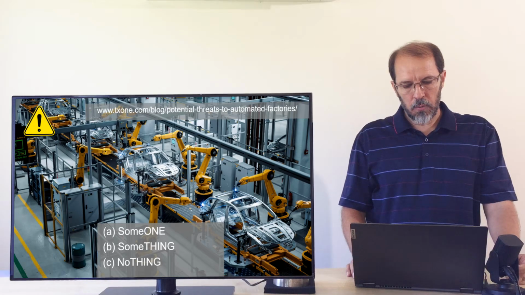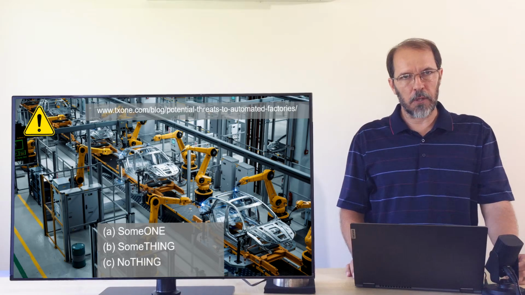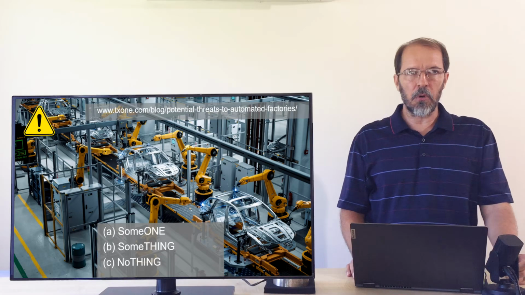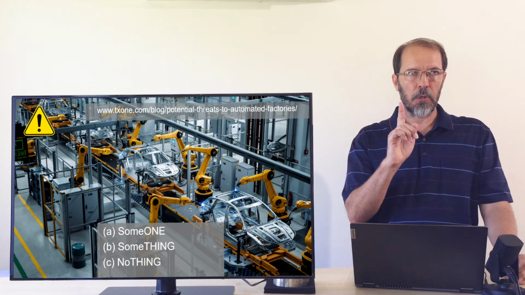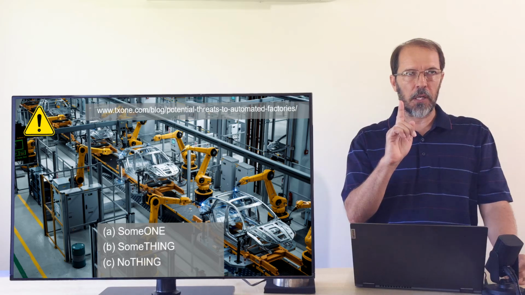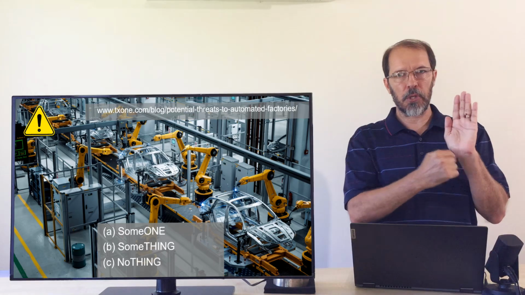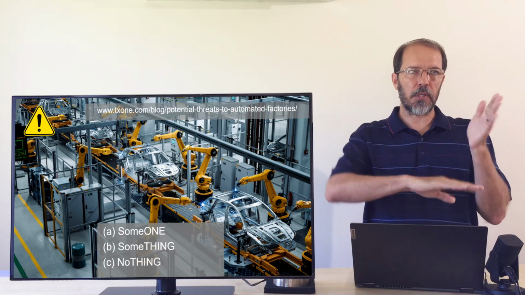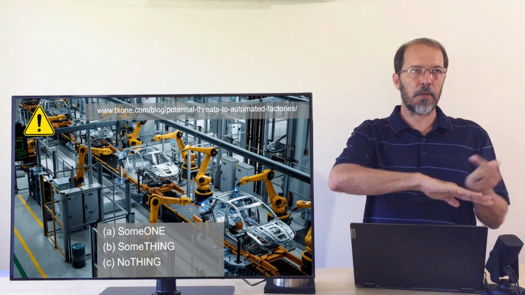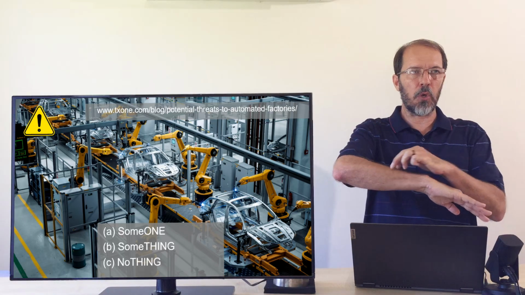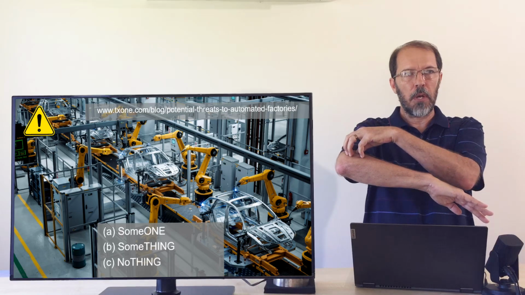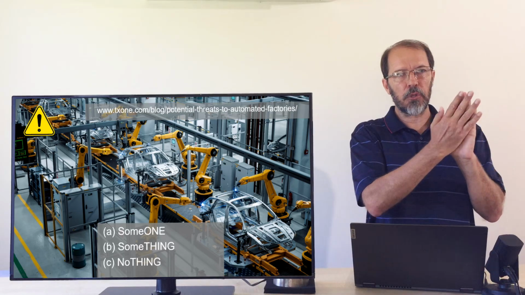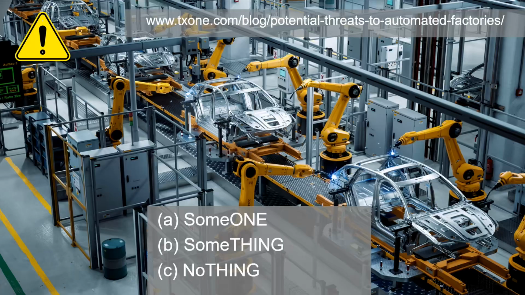Was it someone, was it something, or was it no thing? And remember, last time we said that before one motor car duplicate can be made, we need an original prototype. Where did the prototype come from? When did the people sit down and make a decision and plan, think, design, strategize, work to make the first prototype? And only when the prototype was ready can we start duplicating.